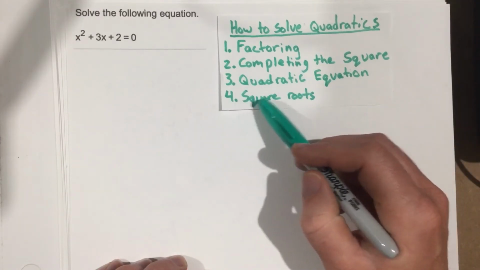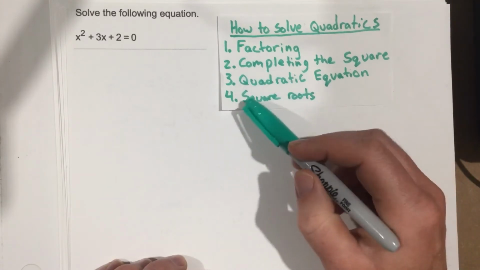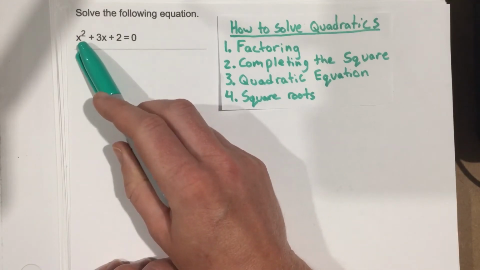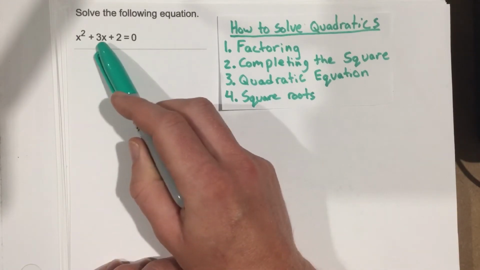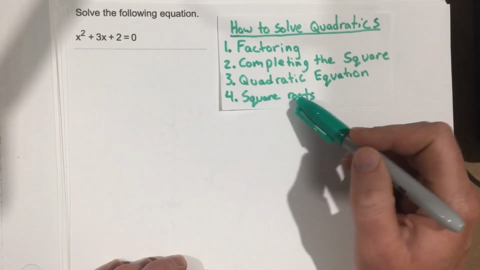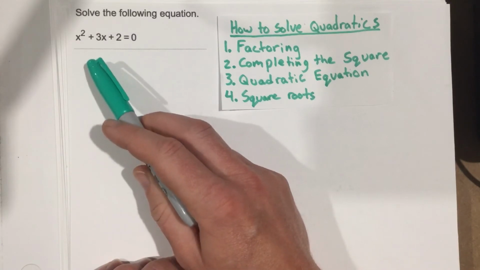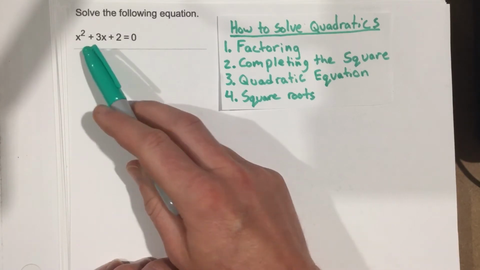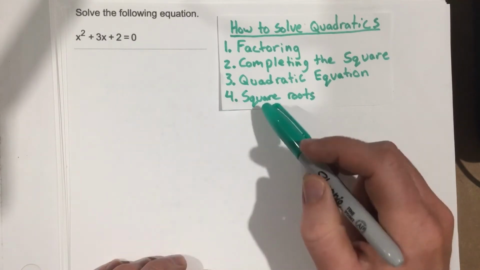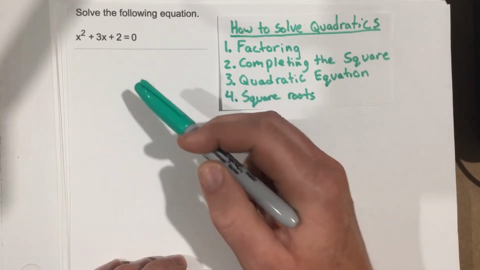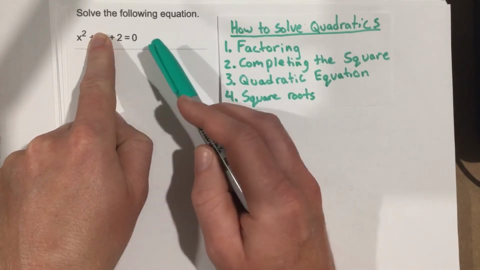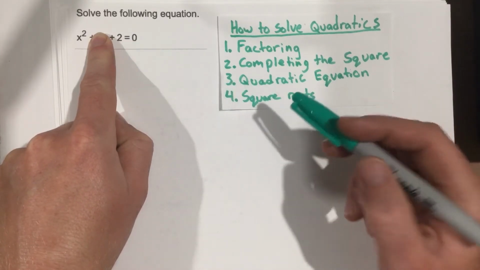Well, first of all, we should probably start with square roots. I kind of have these out of order, but we should probably start by trying to solve it using square roots. When you look and you see that there is an x squared and then there's another term that has an x in it, that takes the square root method out. The only way that we can actually solve using square roots is if this said x squared plus 2 equals 0. Then we could use the square root method, because if we ignored the 3x term, we could subtract the 2 over and then square root the problem to get our solutions.